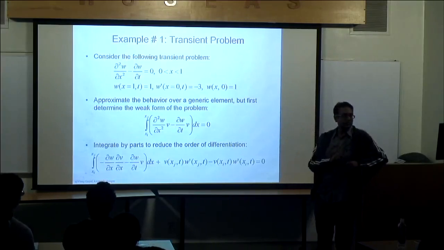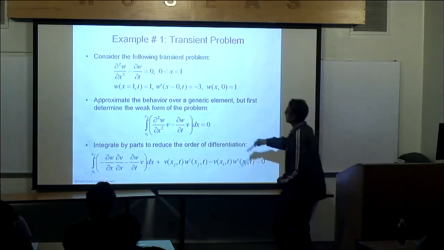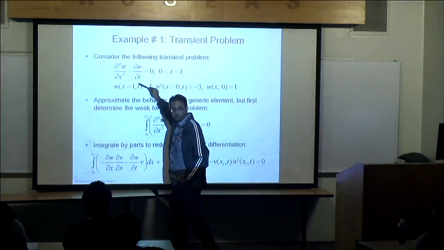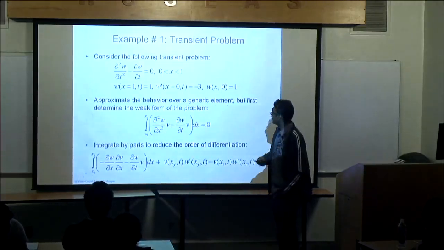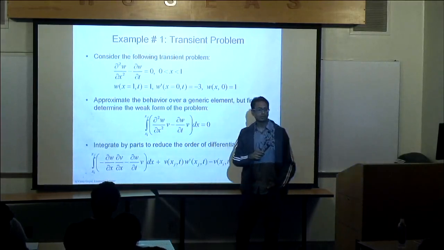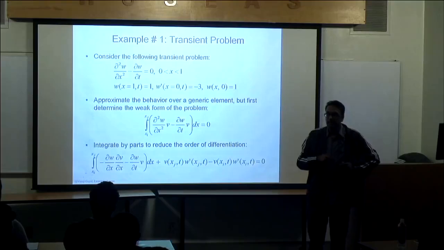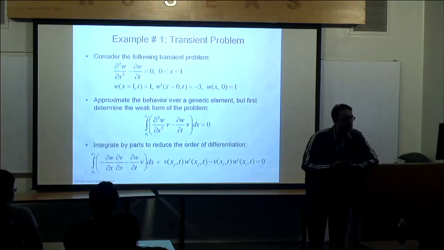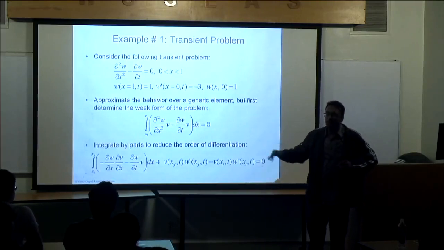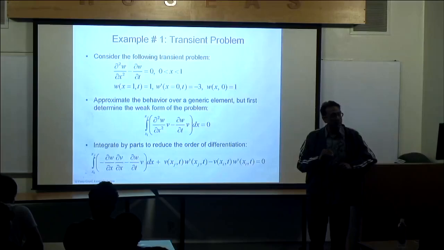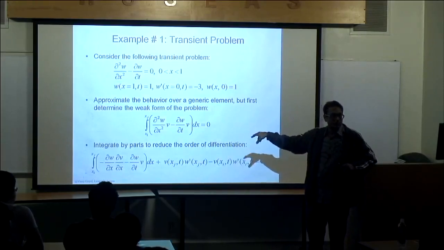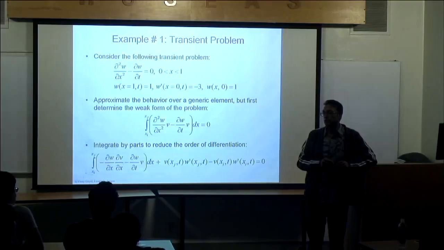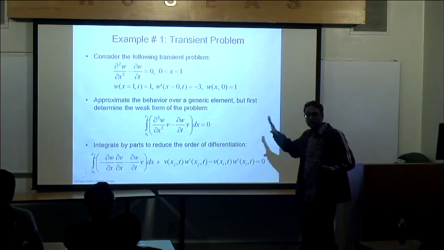The second thing I want to point out is that now that I have this strong form, it's true at every point in the domain. What I'm going to do is formulate the weak form. One of the feedbacks I got from talking to Leonardo is that many of you are confusing the weak form Galerkin with developing the weak form. What we're doing right now is developing the weak form. This is not called the weak form Galerkin by any means. I want to make that very clear so that when you're working this through, you're not confusing the two.